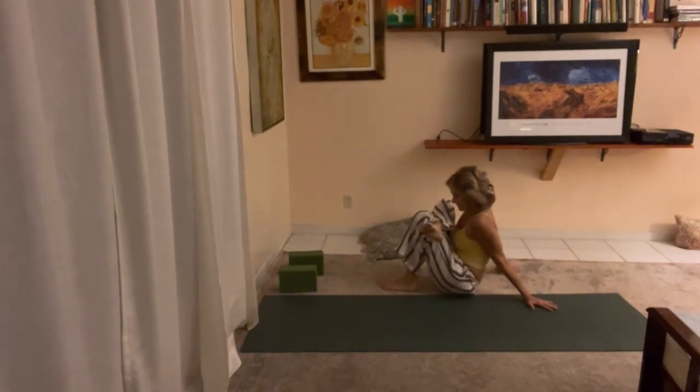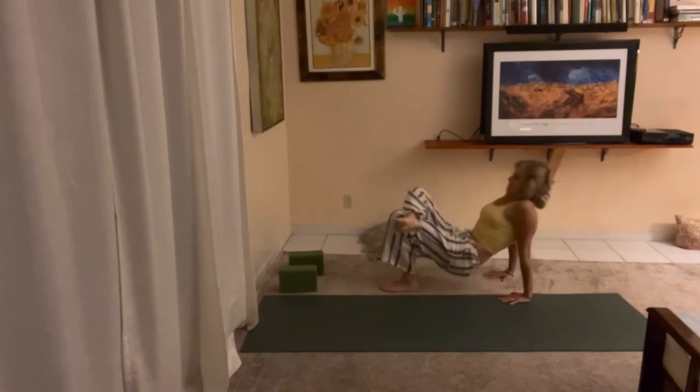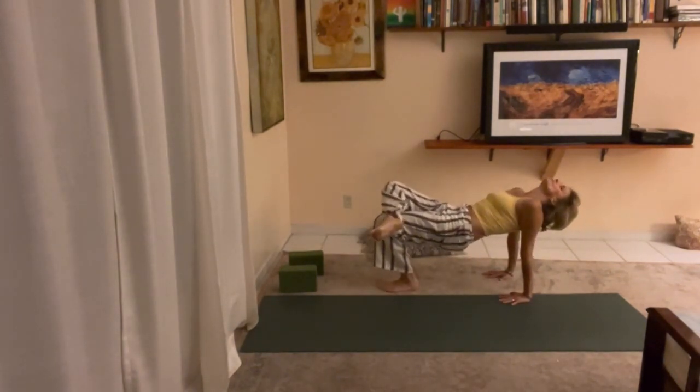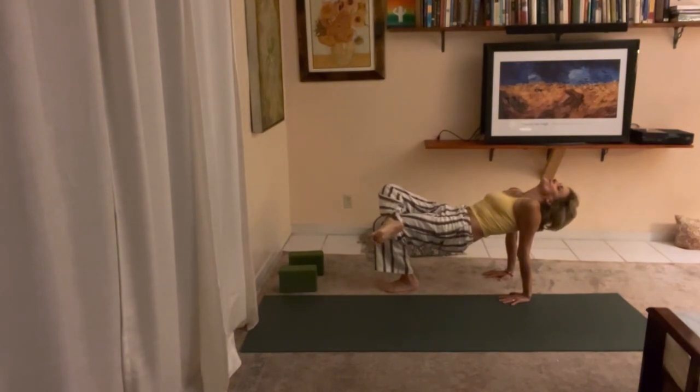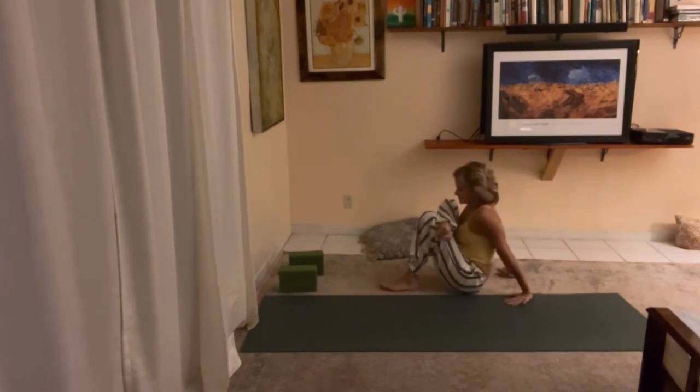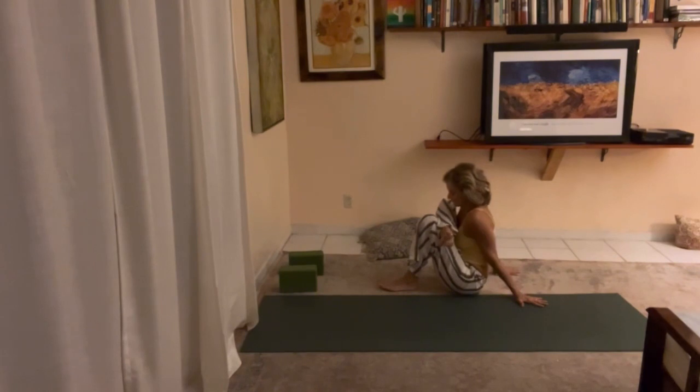And you're going to come into a table where you're going to lift your hips, squeeze your butt, lift your hips, let your head fall back if you want, and breathe. Maybe breaths of fire here is always very invigorating, and you can add that to the pose. Bring your hips down when you're ready. Bring your chest close to your legs as you are ready, breathing into your hip.